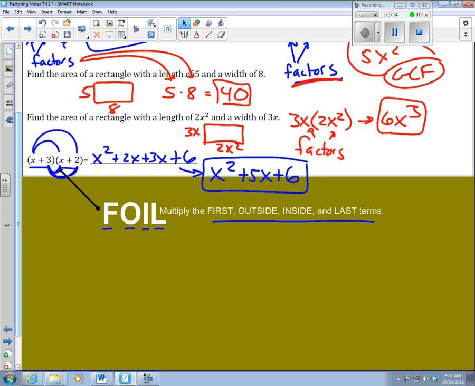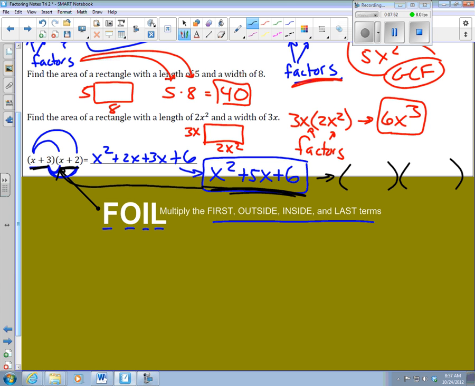Now, what we want to do is take something that's simplified like this and work backwards and come up with the two factors right here in order to solve them eventually. And, well, you know what the answer is going to be, but I'm going to show you how you set it up. First of all, x times x is x squared, so that's what goes in the first two right here. What goes in here and here next depends on the 6 and the 5.